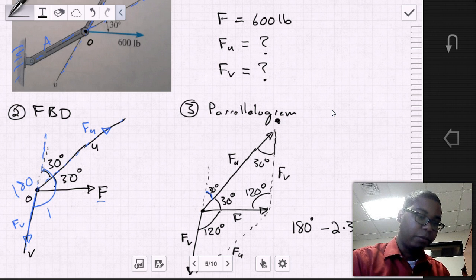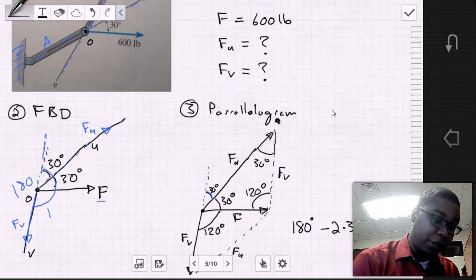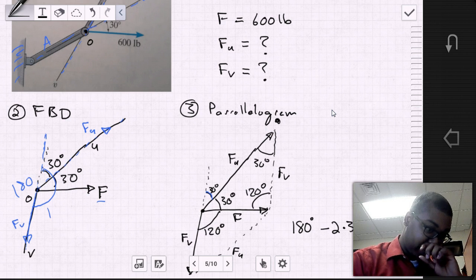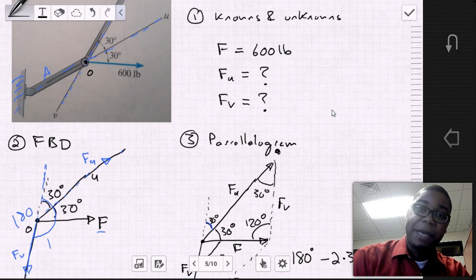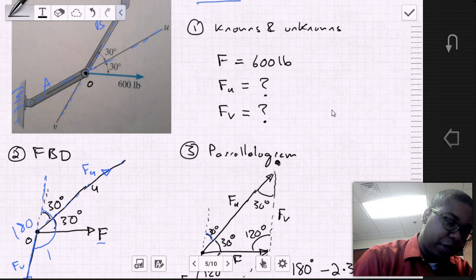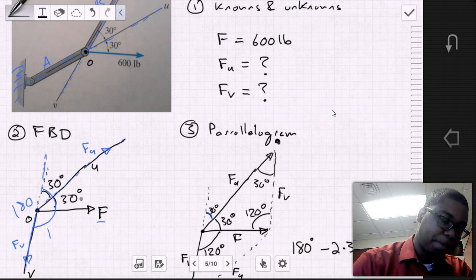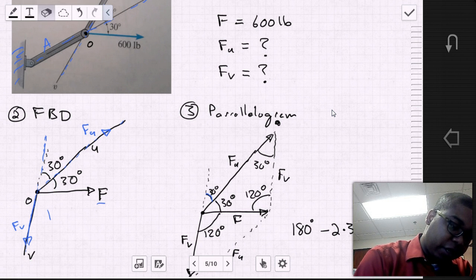Okay? We can put in our known, which is our force resultant, which is 600 pounds, and we can put in the unknowns. We can put in the unknown, which is directed along the axis U, and the unknown, which is directed along the axis V. Okay? And then we can put in the angular information that the problem gives us, which is along the projected direction U, in between U and V, there's an angle of 30 degrees. And then in between U and the direction of the force F, there is also 30 degrees. Okay? Now when we do that, we've created our free body diagram.